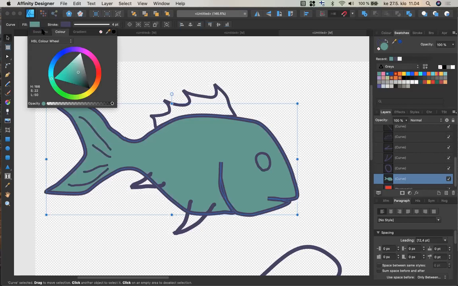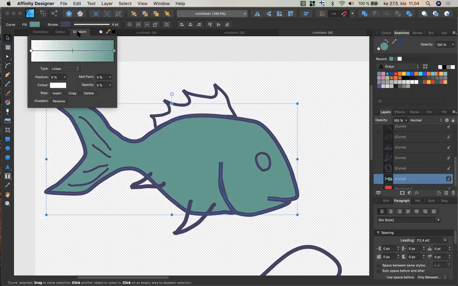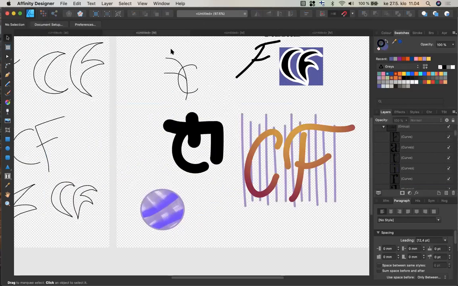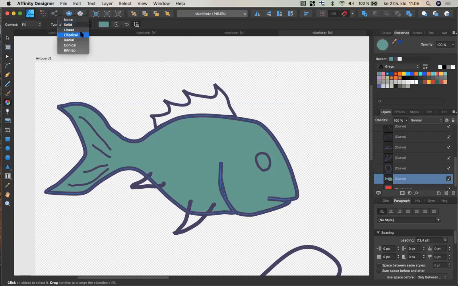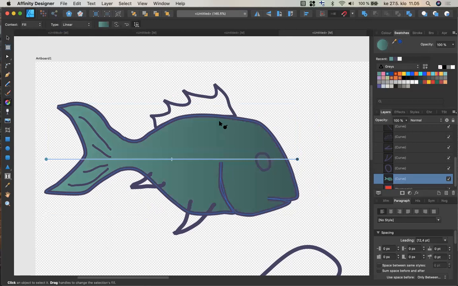So this is one way of doing it from here. So now I could say that, okay, I want to have a normal gradient here, and I could have, oops, no, it went to the wrong place. Or I could take the fill tool and then click here that I want to have a linear fill.